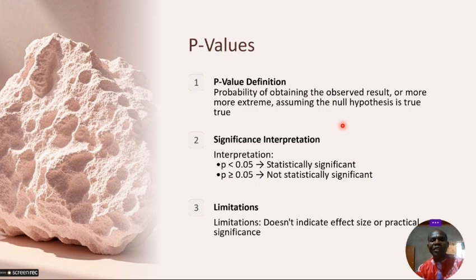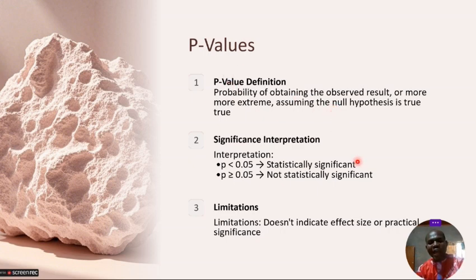So when we say a p-value is less than 0.05, we are simply saying that the probability of being wrong is that low. That is less than 0.05. And of course, before we can consider the result actionable, or a result valid, or a difference significant, the probability of being wrong must be very, very small. So when you look at statistical significance, you look at p-value as a way to measure that significance.